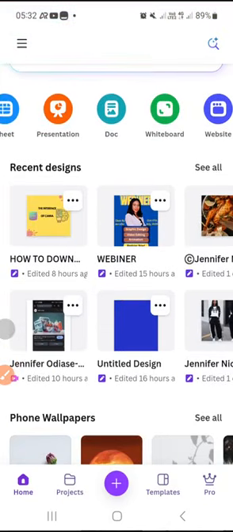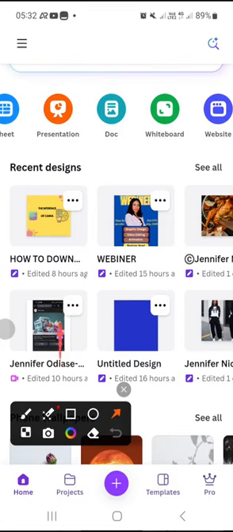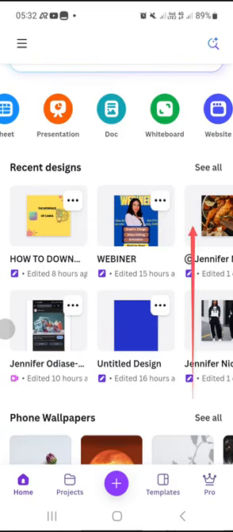All right, this is where you'll be seeing your recent work. Anything you have done, you'll be seeing it. Let me use my tool so that you can see recent work. You'll be seeing all your recent work here. All right, so let me remove this.